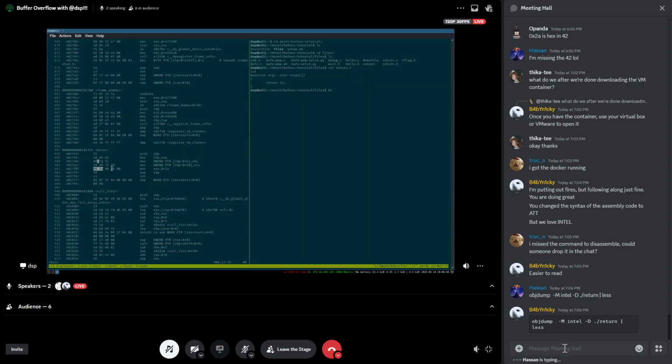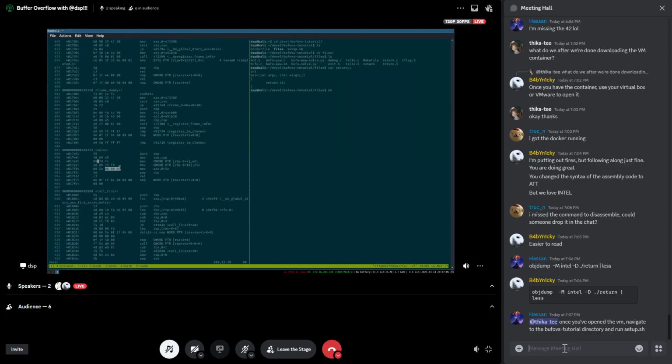That means that when the CPU sees a byte B8, hex B8, followed by 0x2A, followed by 000 bytes, it's like, I know what he wants me to do. He wants me to move the value 0x2A to the register EAX.